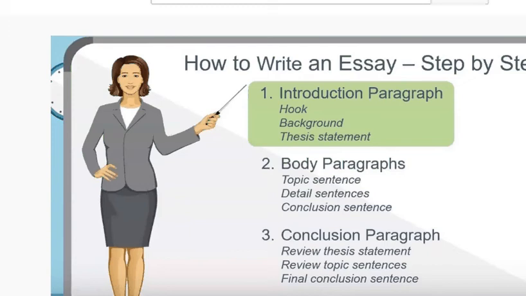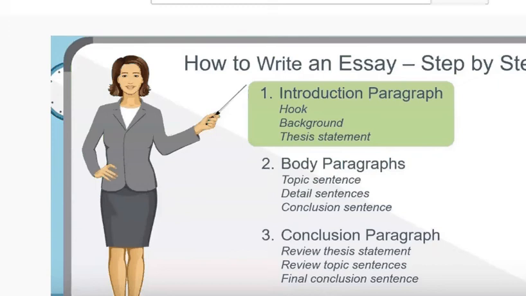Well, the paragraphs that I've been asking you to write have always been connected in some way, and they can become body paragraphs where you're explaining your 3 main ideas usually in the body paragraph. But now we need to think about what could introduce readers to that body. And this video that I've put into your Blackboard is emphasizing the idea that we need 3 things. We need a hook, we need background, and we need a thesis statement.